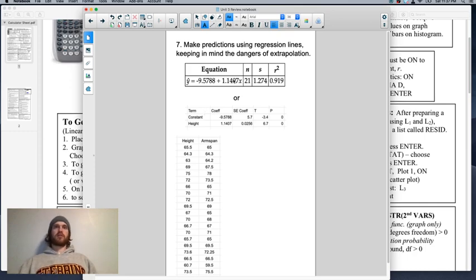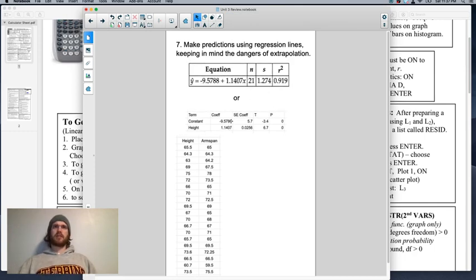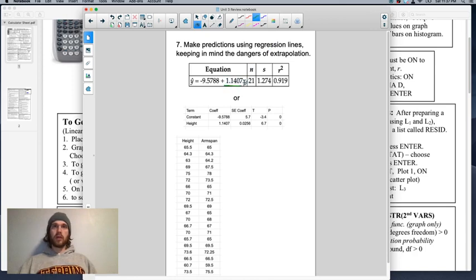Okay, so sometimes when you see a regression model, this one is from StatCrunch, a lot of times it's going to spit out something like this, and we'll see one like that a little bit later. Just know that here is my slope. It'll say coefficient. The constant is your y-intercept. And the one attached to x is your slope, or rather it'll display the variable in the chart down here. So that's your slope.